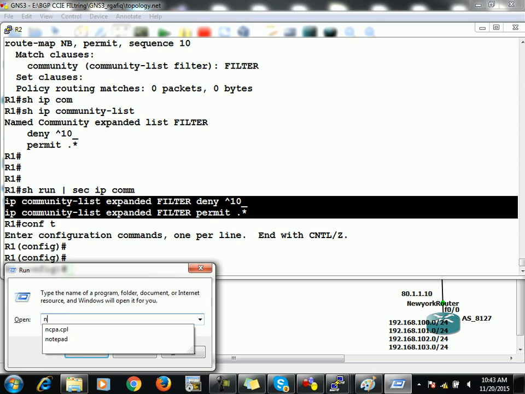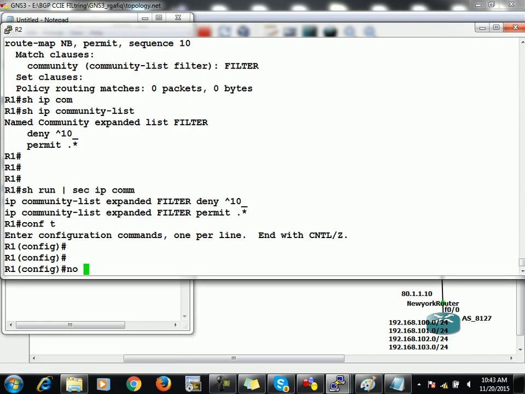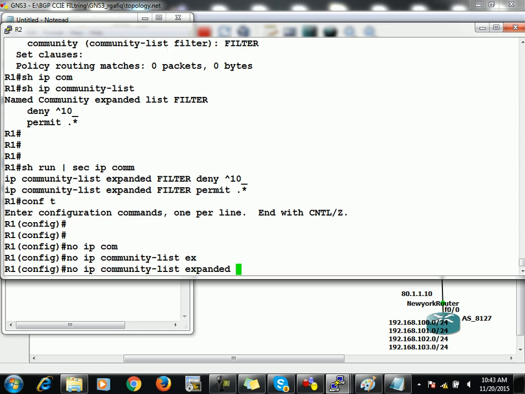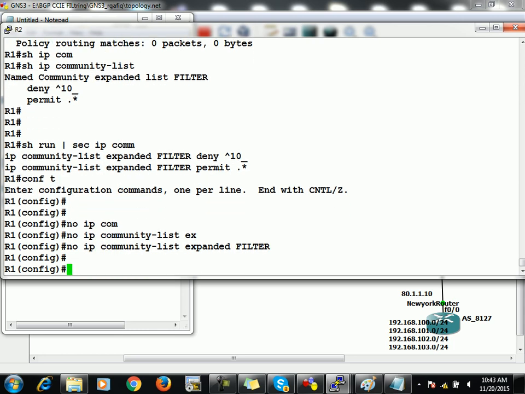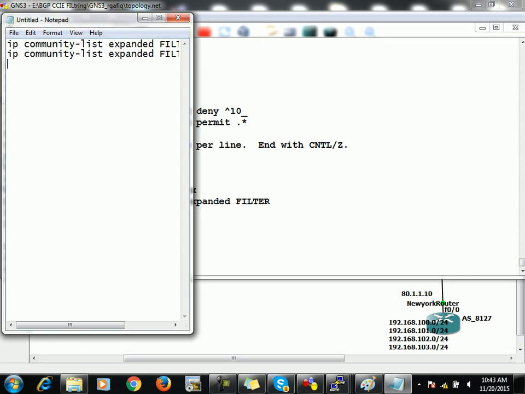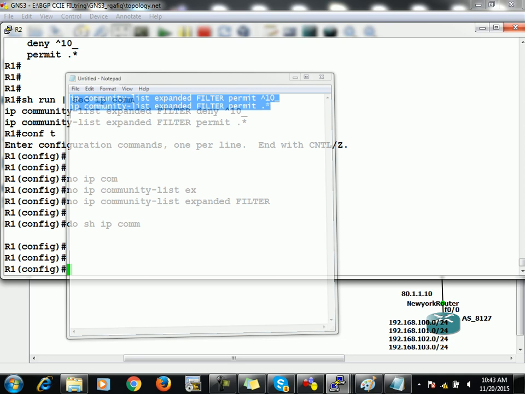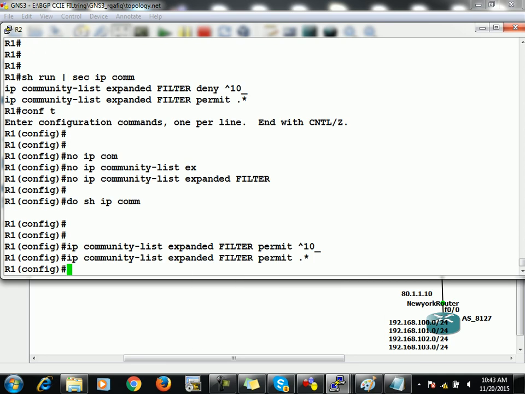and paste them onto notepad, you see, right? And then remove it from your router. No ip community-list expanded, and name was filter. I have removed it now. Do show ip community-list. So there is no community list now. And now go to your notepad file and here in place of deny say permit, and then copy it and paste on R1.